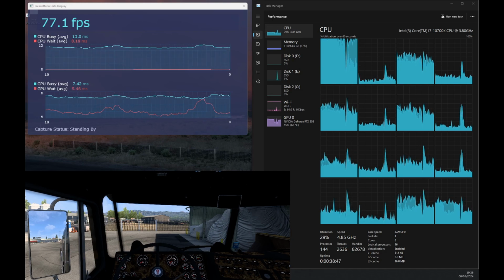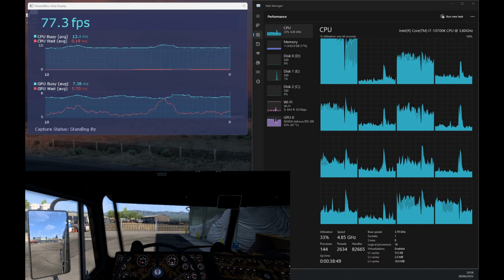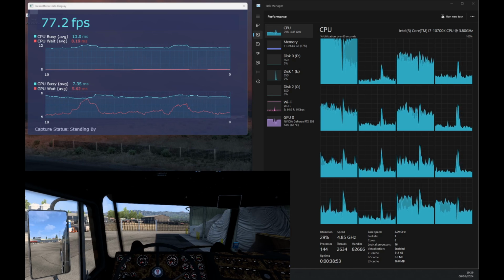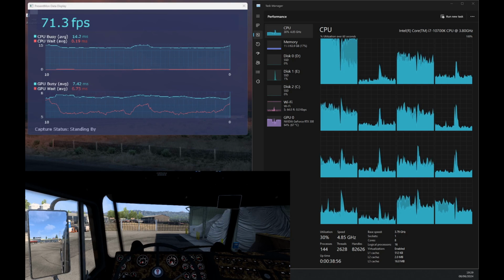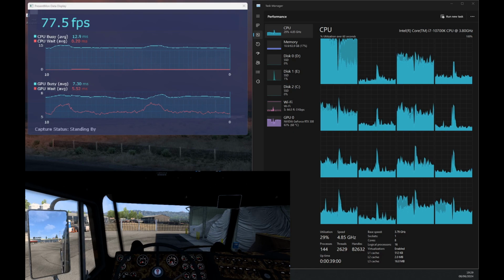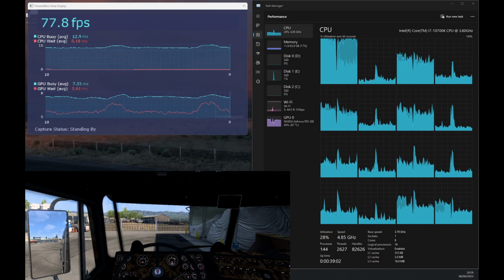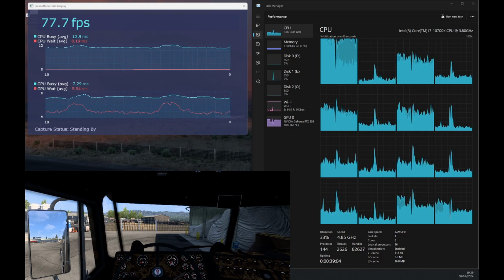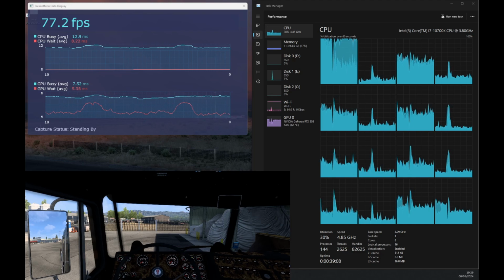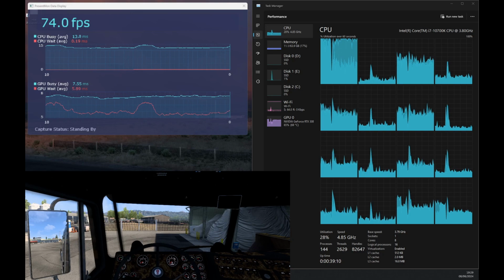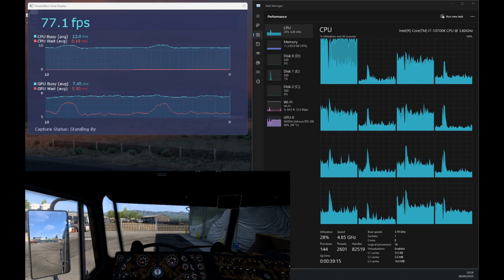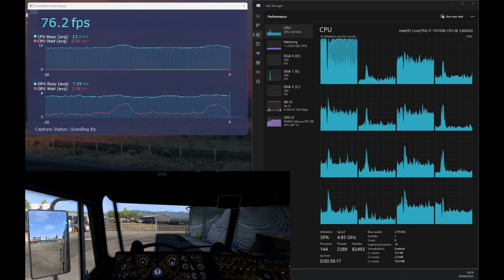So this shows the CPU busy time, and that's how long the CPU takes to render every frame. And underneath that is the GPU busy time, which shows how long it takes the GPU to render every frame. Okay, we're looking at 13 milliseconds, it looks like, for CPU, and 7.5 for the GPU. And what does that tell us? Well, because the CPU has to work harder versus the GPU, the CPU is our speed limit.